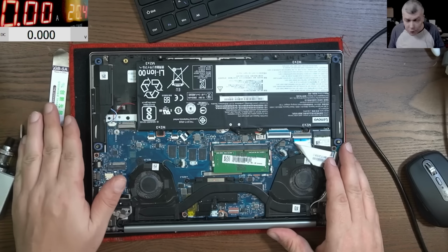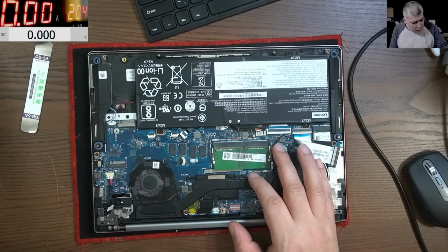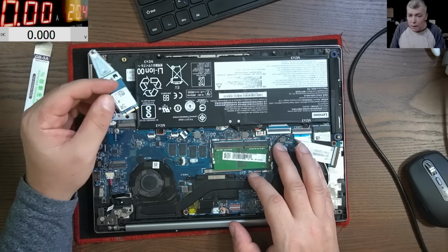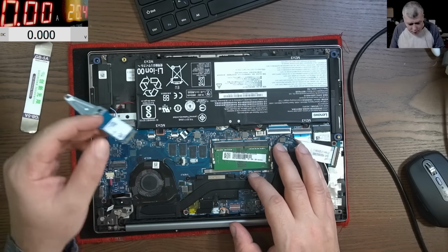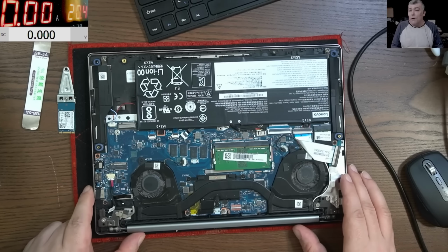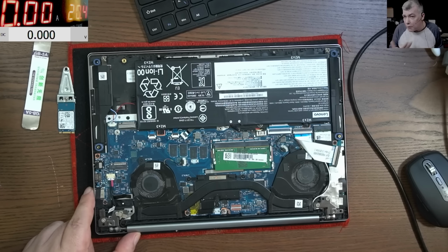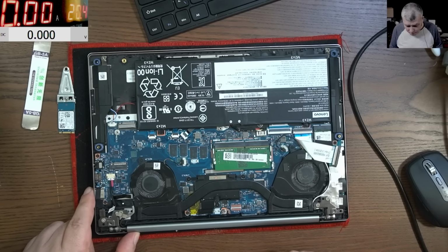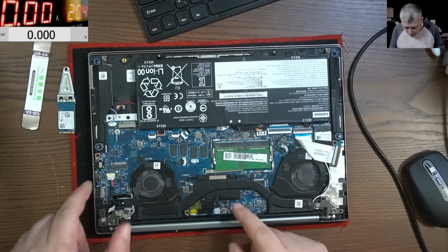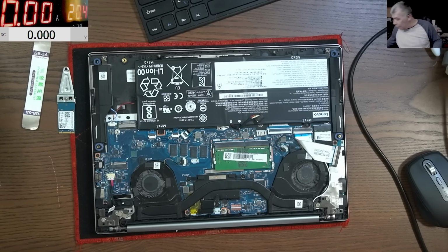Is to load the original BIOS back, because with this BIOS and his memory, it will not work. His hard drive, SSD hard drive, it will not work. Yeah, it will ask you for the BitLocker or Windows cannot be activated. So I'll write back the original BIOS. But it's good to know this BIOS is working, the one that I wrote here. So I'll write back the original BIOS and let's see after that.